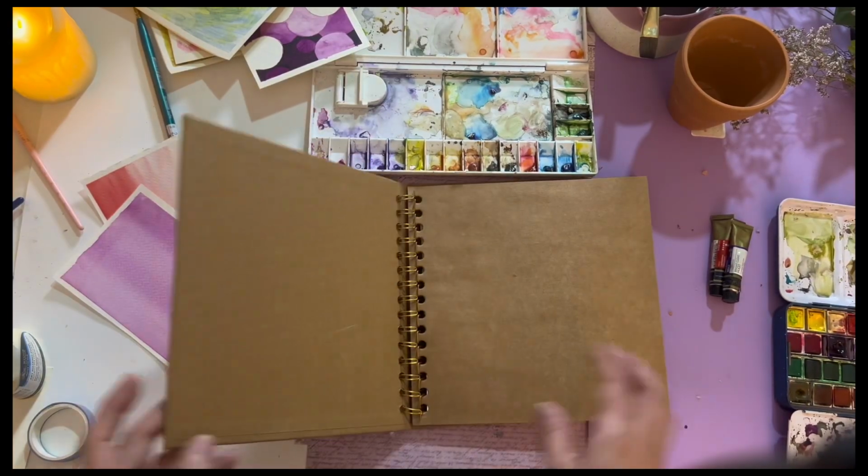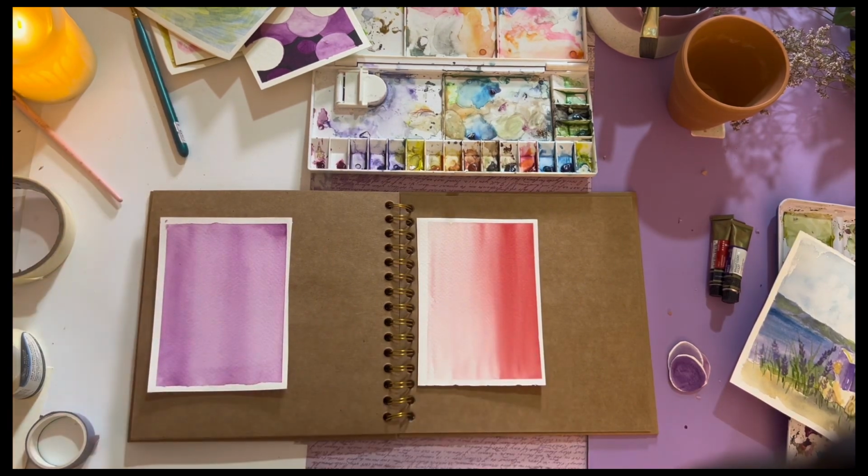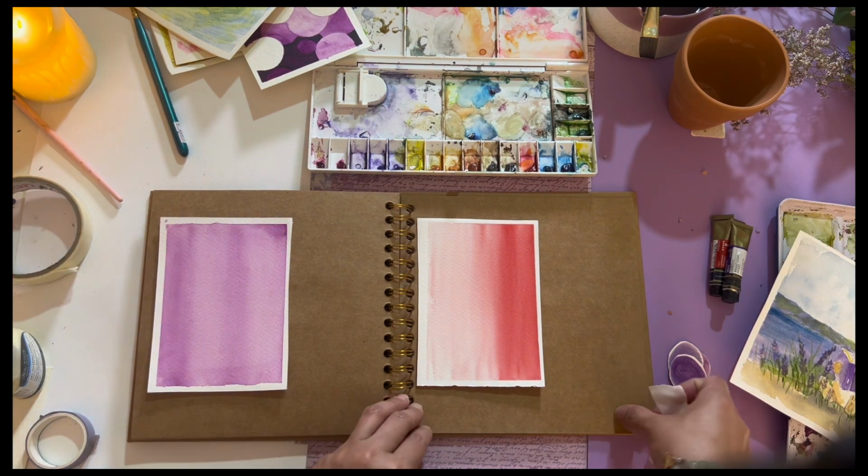Lastly, practice makes perfect. The more you paint, the more confident you'll become with the medium. Don't be afraid of making mistakes. They are all part of the learning process.